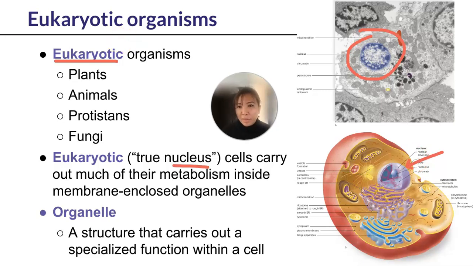Additionally, a eukaryotic cell has a lot of different organelles that help with its metabolism. So here we have these two organelles. This right here you might recognize, it looks like a mitochondria. And then we'll talk about the endomembrane system, which is all this right here. These are different organelle structures that we'll go into a little bit more, and each one of these structures has a specialized function that it does within the cell.